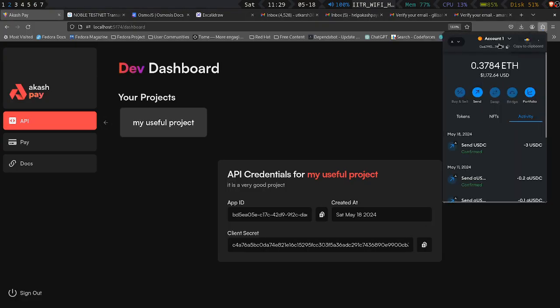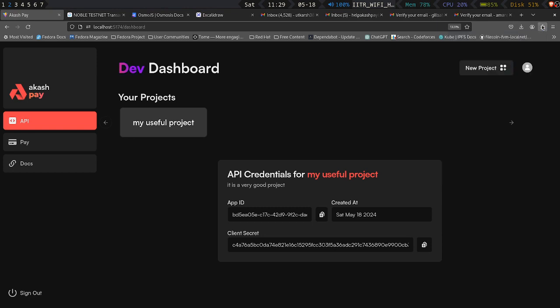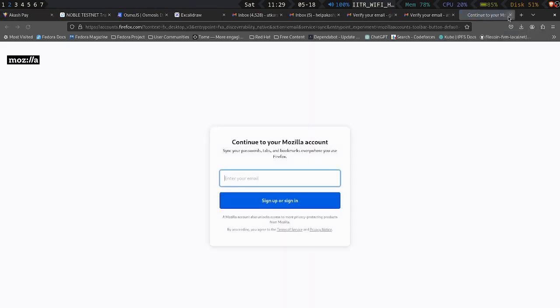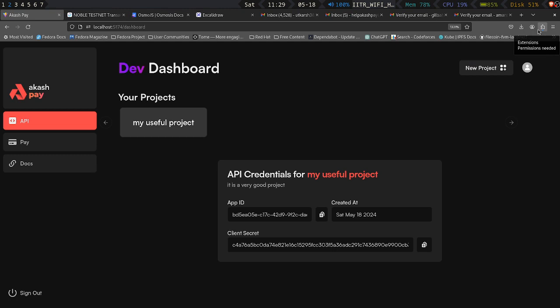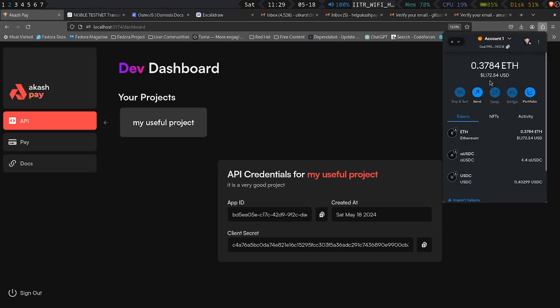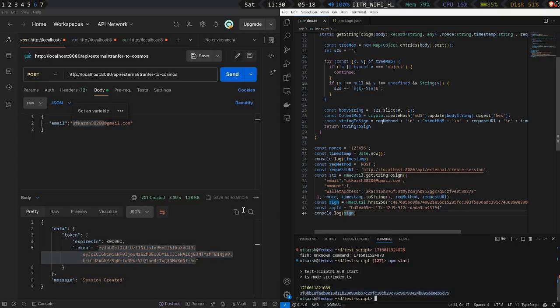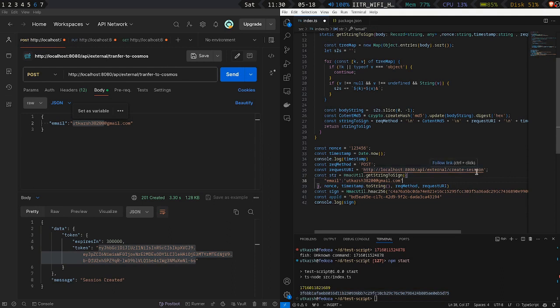So first I think I'll have to show you. Let's call only one API as we have a crunch of time. So I'll show you my escrow wallet, from which we have done the transfer. It has 11.4 USDC currently. So I will now generate a sign API external transfer to Cosmos with my email as the body, and I will remove these parameters from here also. And I will ensure that I have put in the same request URI.